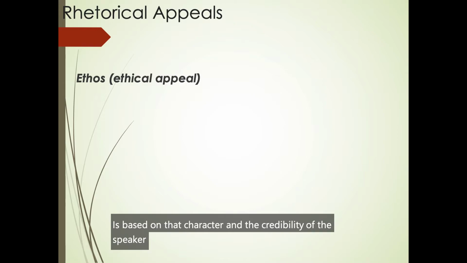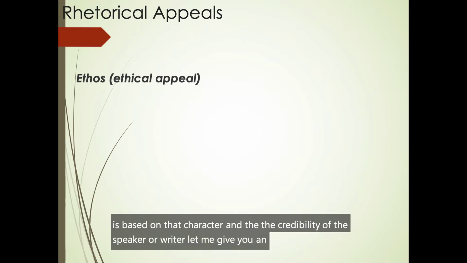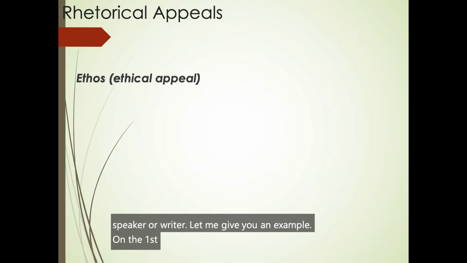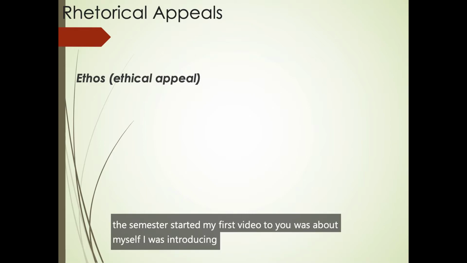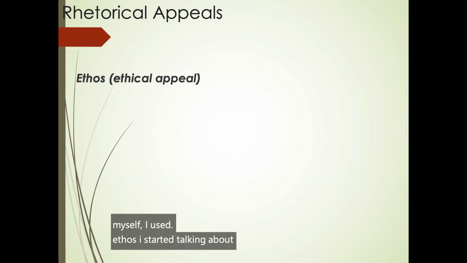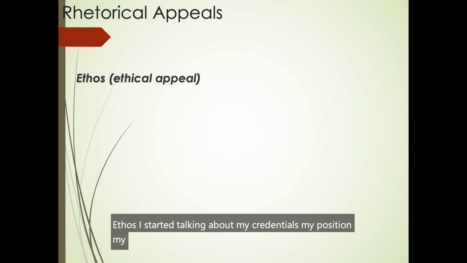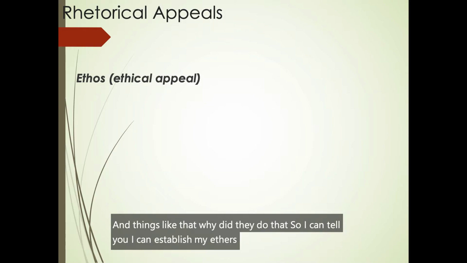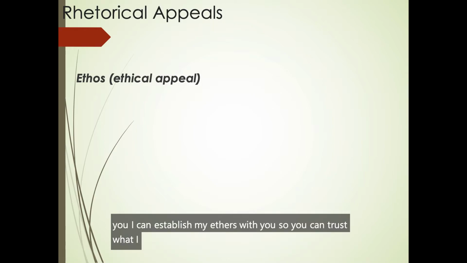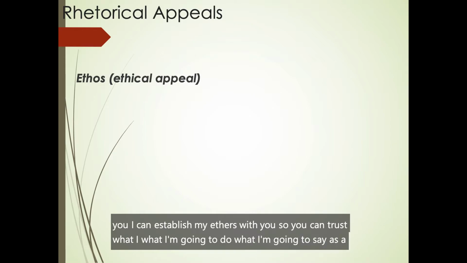Let me give you an example. Right after the semester started, my first video to you was about myself. I was introducing myself. And when I introduced myself, I used ethos. I started talking about my credentials, my position, my degrees, my experience in teaching and writing, and things like that. Why did I do that? So I can establish my ethos with you, so you can trust what I'm going to do and what I'm going to say as your teacher in this class.